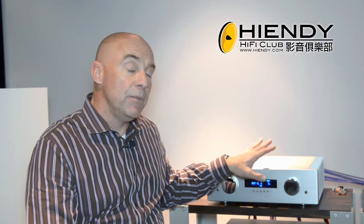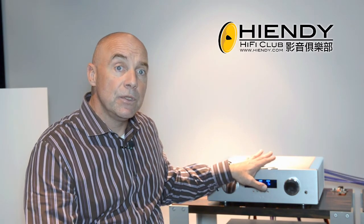You have very large setup menus where you can adjust the inputs or rename the inputs. You can adjust the input sensitivity. You can customize the unit to a large degree for yourself, and home theater throughputs are also a standard for the unit.